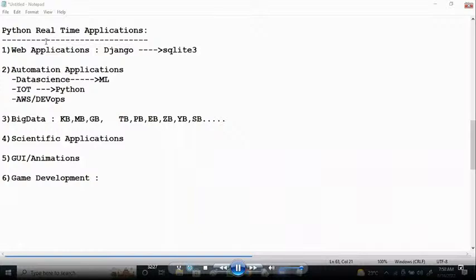Apart from this, for computer vision, for color detection, face detection, and object detection, Python is mostly preferred. And for robotics, for data analysis. So these are the applications Python is mostly used for, a wide variety of applications. It is not a purpose-based language. It's used for any purpose, so a wide variety of applications can be developed using Python.